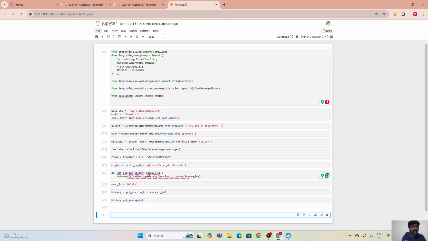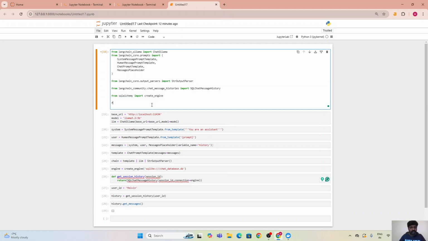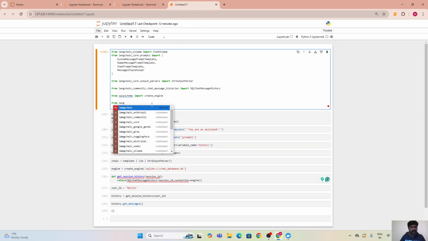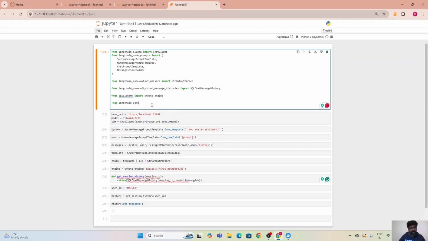Perfect. Now we have to import one more thing here called runnables. So from langchain core.runnables import RunnableWithMessageHistory.